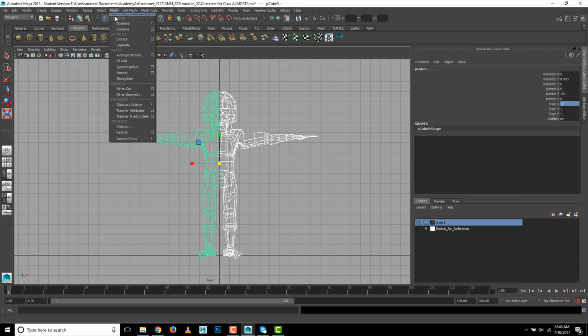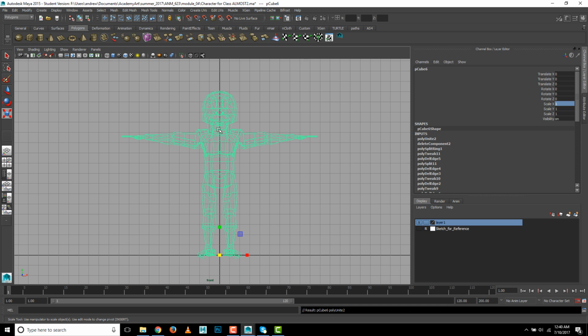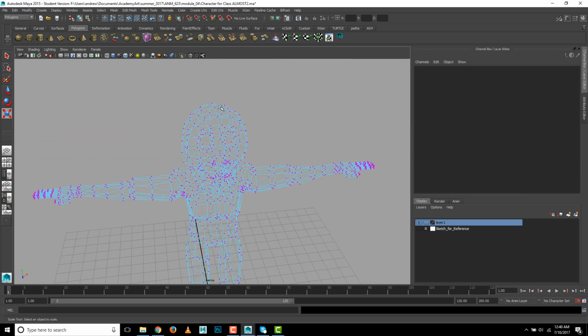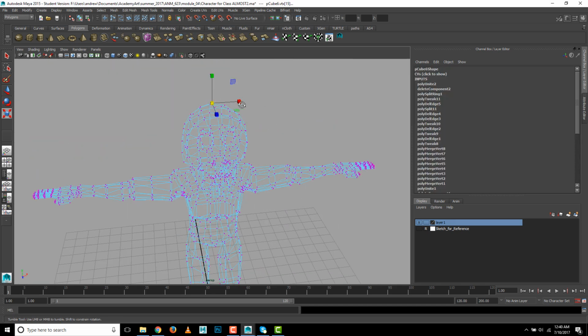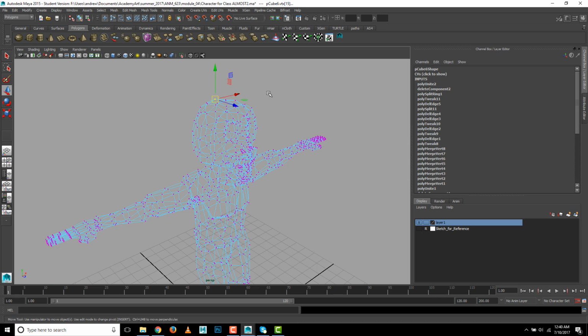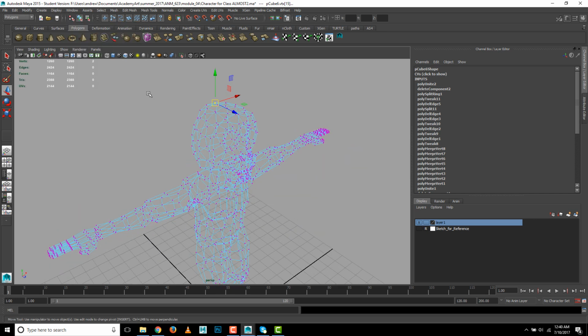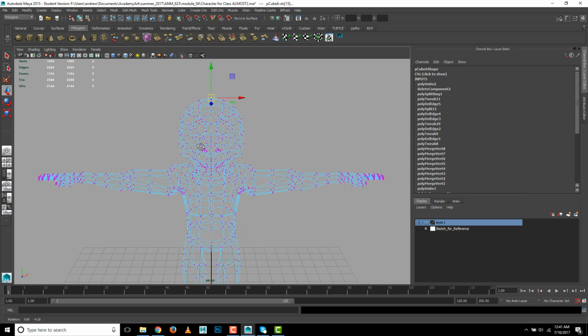and mesh combine. What you'll notice now, however, is we're not done yet because, for example, if I select what looks like just one of these vertices, and then go to display, heads-up display, poly count, you'll see it's got 2 selected because the whole center line is doubled up.